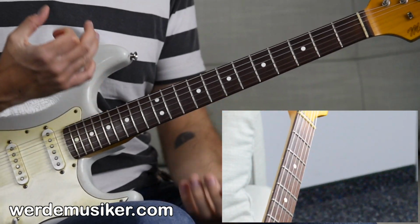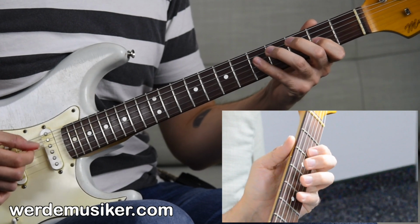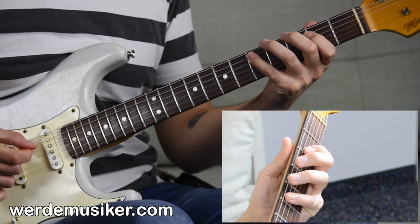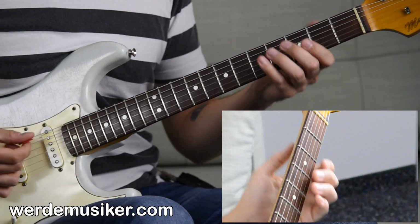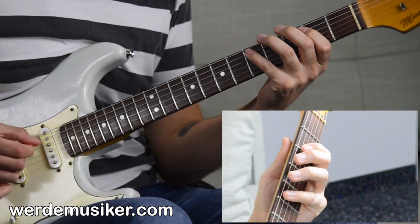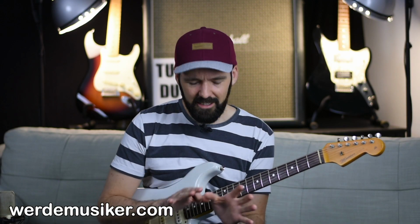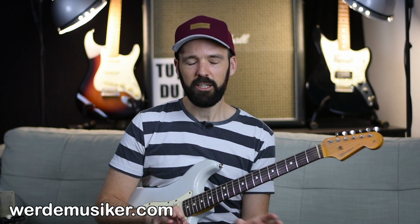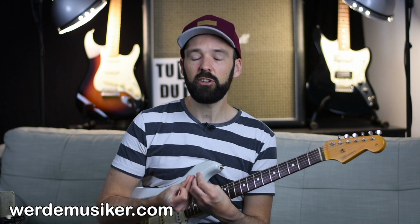And by this, you change the whole thing. If I just play it like this, then it really sounds like a children's melody. But if you play it like this, I mean, this is music. It's the same notes, actually. But I just phrased it differently, and this makes it so much more interesting.